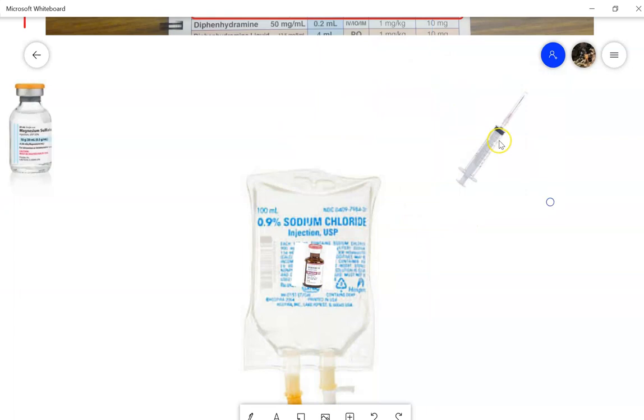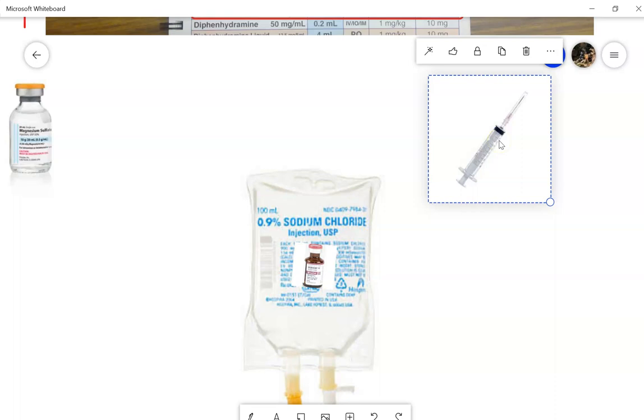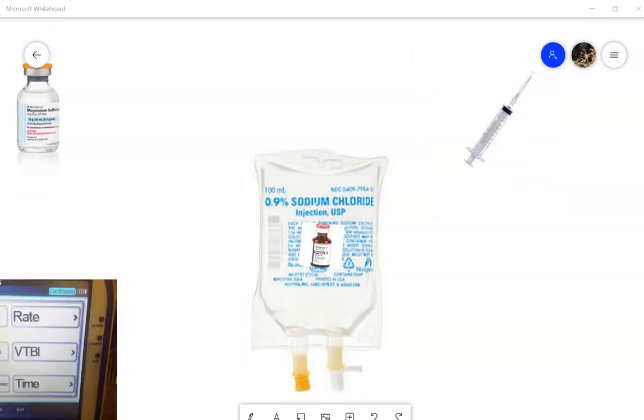All right, so we want to draw it up, put it in there, put a label on it. So we're going to take 150 of amiodarone and put it in our 100 bag. We're putting the full 150 milligrams, because that is our dose. We put it into a 100 ml bag, and then we are going to run that in general mode.